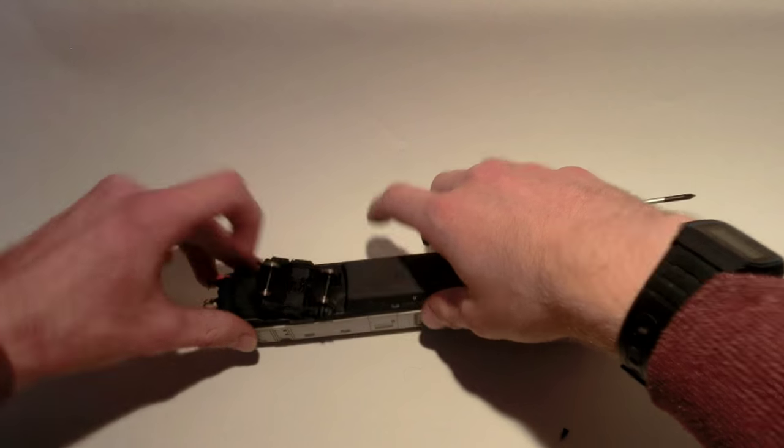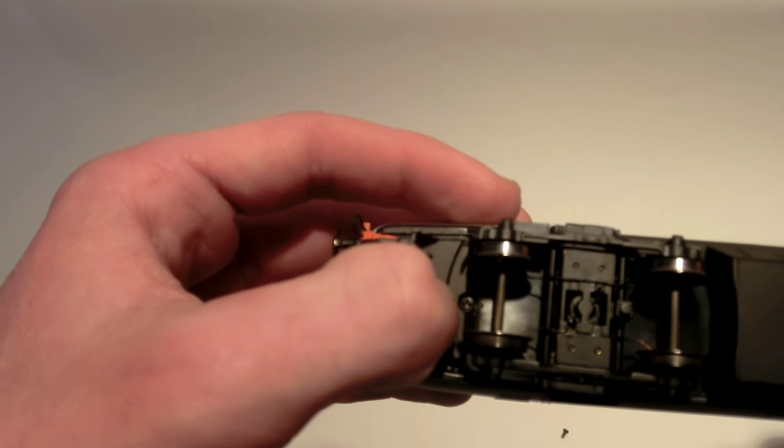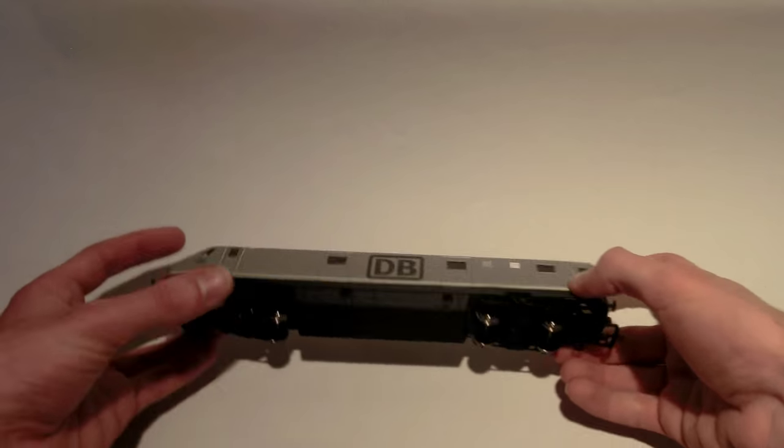It has a tendency of getting stuck in there, so we're going to leave that in there. It's because it's got its own little cove, and it just gets stuck in there. We'll have to get it out in a minute. So, right. All the screws are technically out.